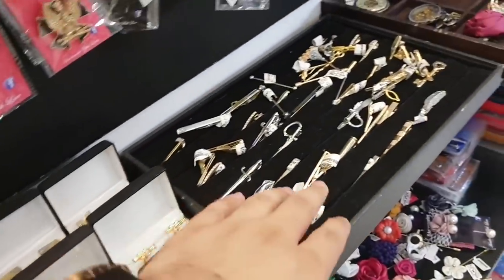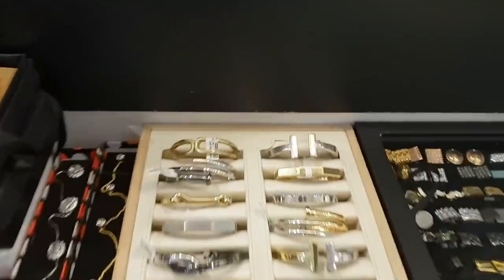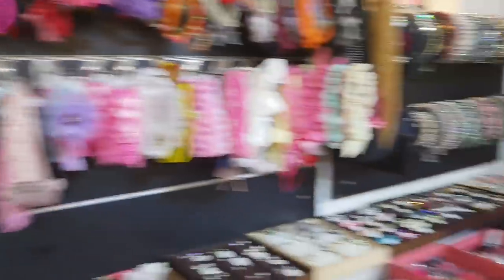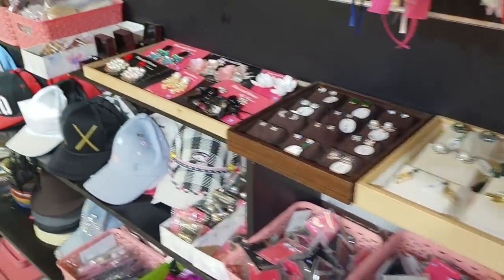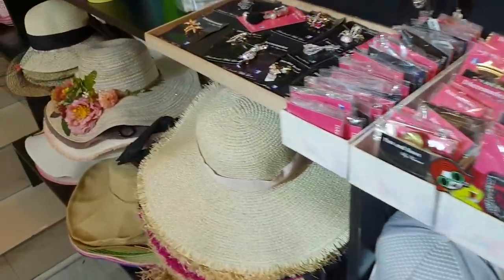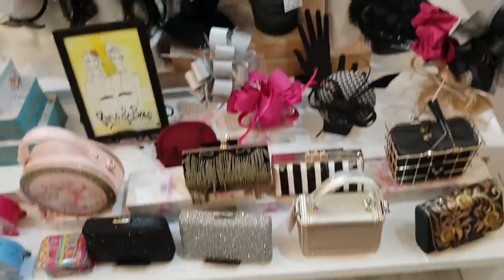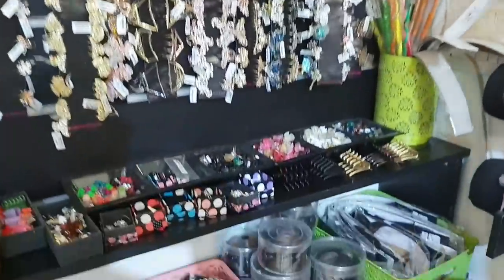We have accessories for kids, men, women, and elderly people as well. These are all men's tie pins and cufflinks — they start at 280 rupees and go up to 1,500 to 2,000 rupees for luxury men's bracelets. We also have hex bow ties and hex ties in stock. Other items include brooch pins, neck pieces for ladies, headbands for kids or ladies, scarves, and thousands of varieties of earrings. Our jewelry is very high quality — it does not cause any allergy and does not tarnish. We also have beach hats, men's hats and caps, and clutches.